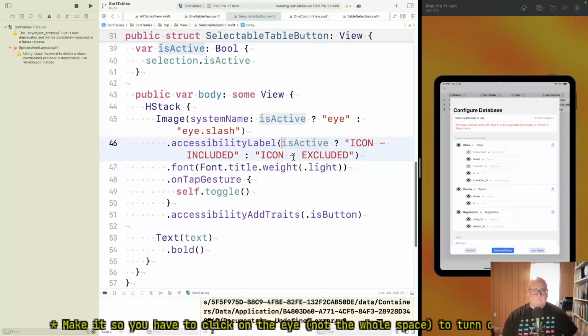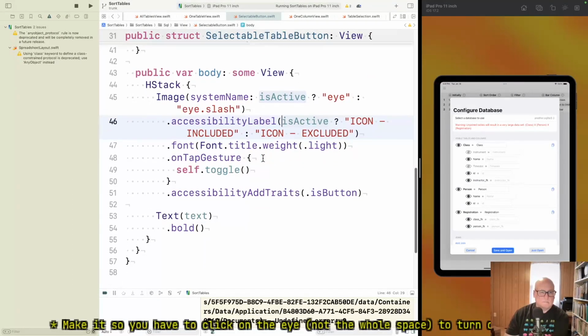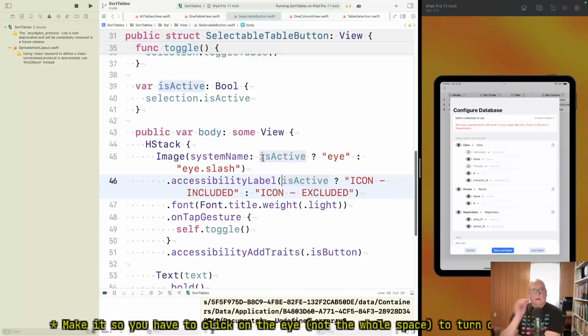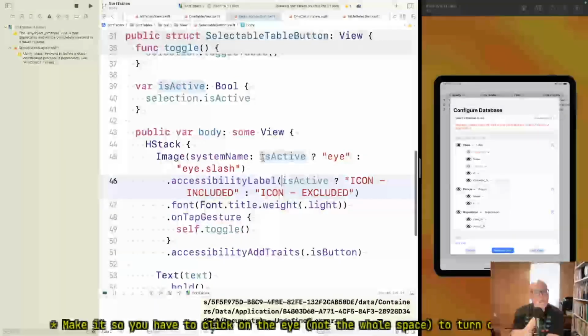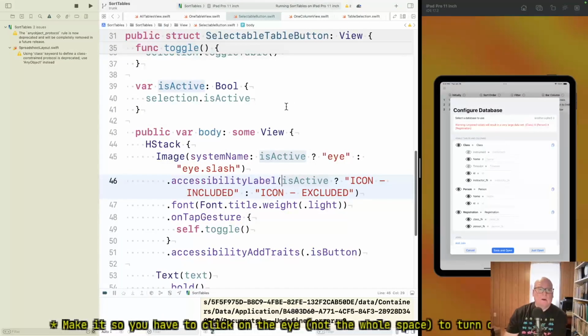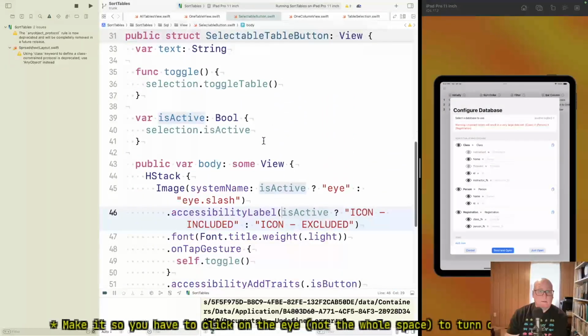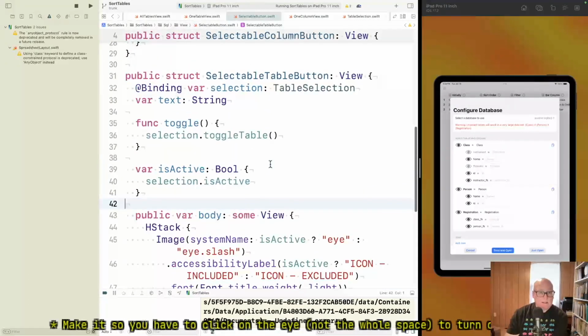Okay. Yeah, I think you're right. The only, well, okay, I guess it needs a binding to something then, right?